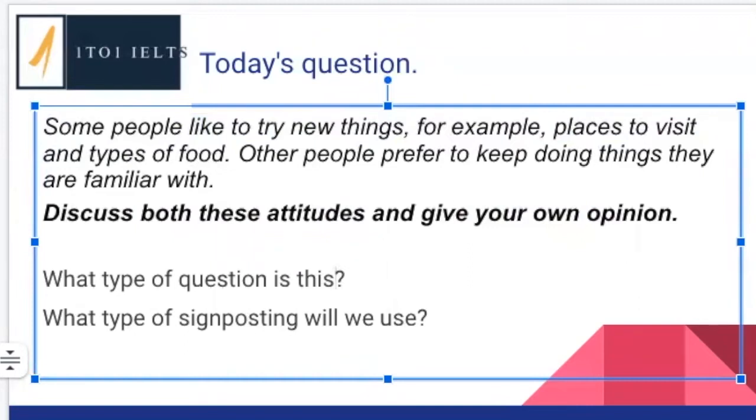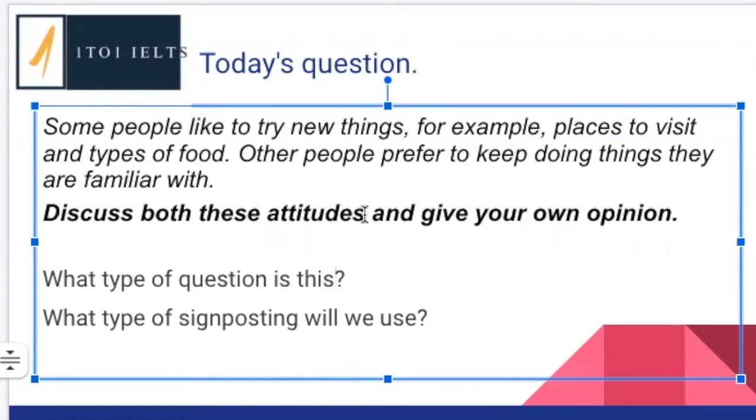So here, when I say some people think, or a number of people believe that, this creates a signpost, which indicates to the person reading your work what type of essay we're looking at. If I just said, one reason to try new things is people get bored of doing the same thing over again, it just looks like it's your opinion. When you say some people think, it looks like it's someone else's opinion.